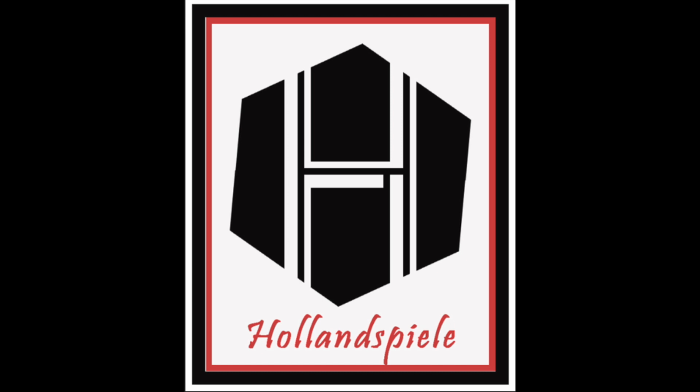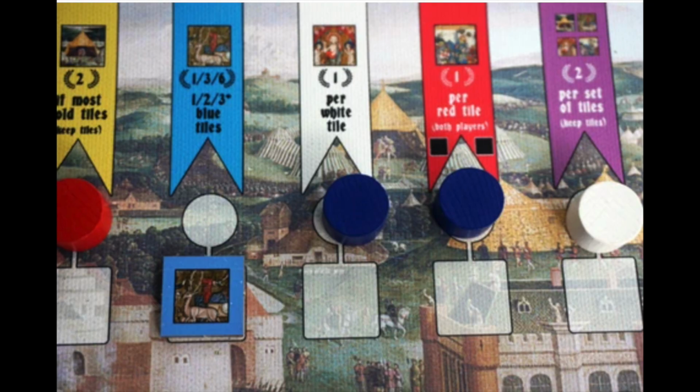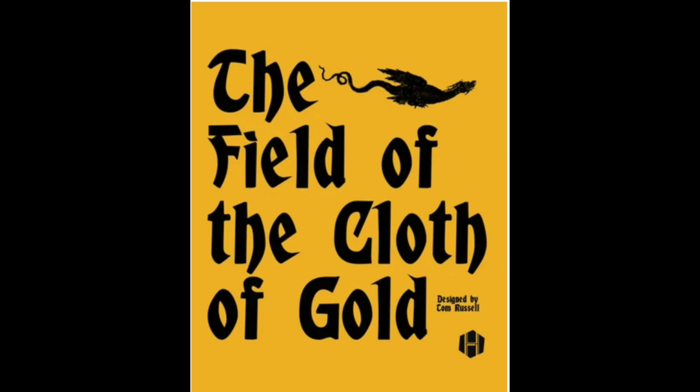Hollandspiele and the Field of the Cloth of Gold. Designed by Tom Russell. The game plays in 20 minutes. It's a 2-player game, and solitaire suitability is low. The theme here is Renaissance, and I will quote what Dan Turot said from SpaceBiff.com.